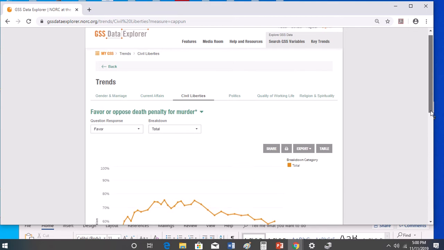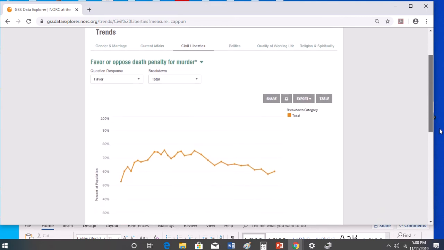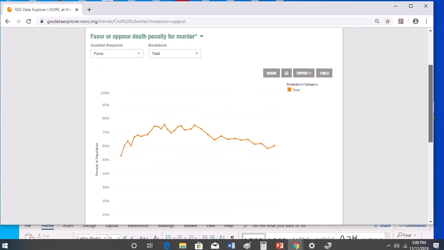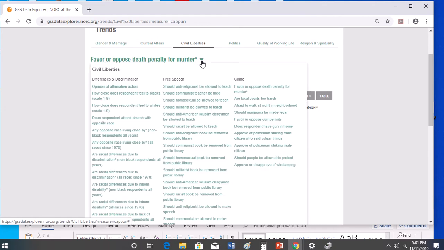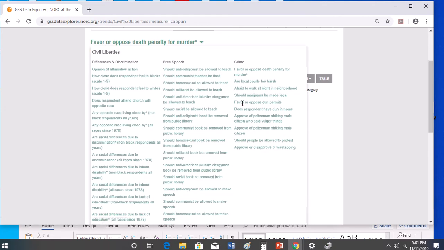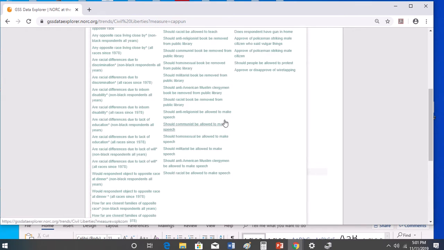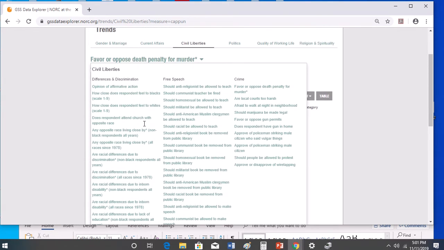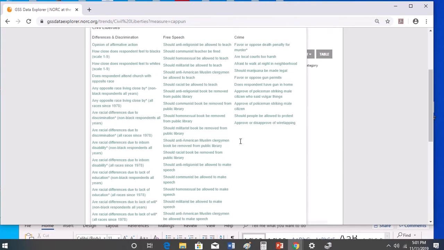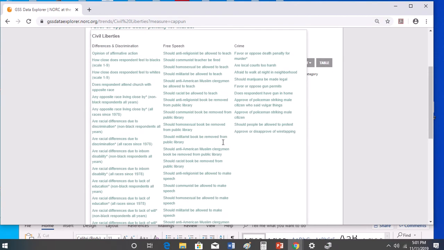And then you get to this default question, which for a lot of people, when they see this the first time, they think that's the only question that's available. But actually, if you click on this upside down pyramid looking thing, you get more. And you can see there's a wide selection of survey questions, topics which can be used for academic research.